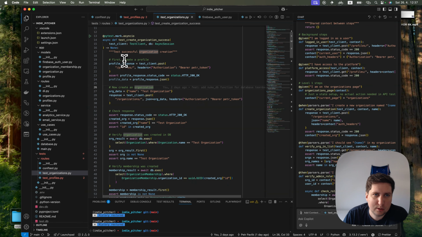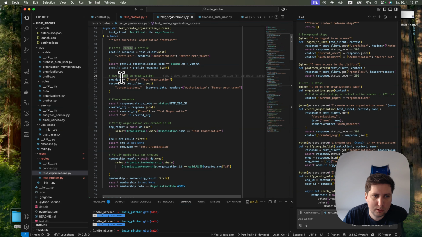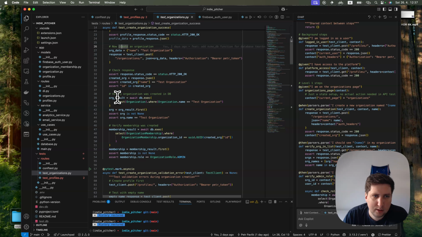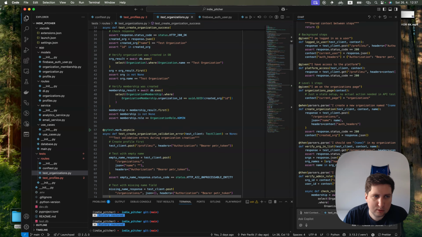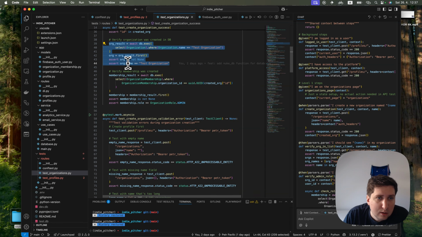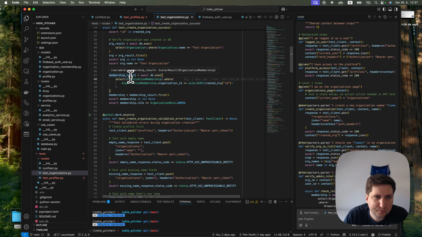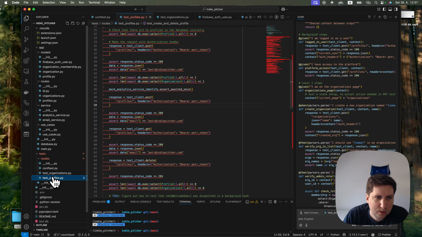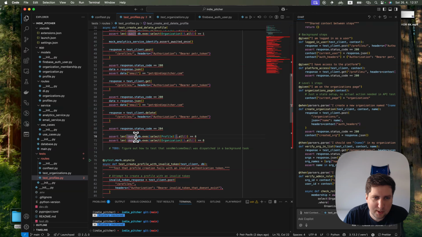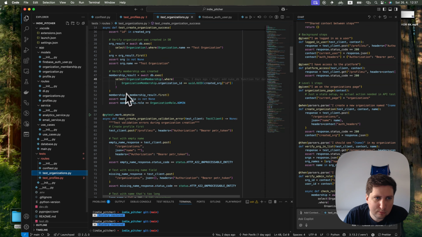So this tests that an organization was successfully created, that it's in the database. This could be one line, but I guess this is how Claude generated it when I prompted it. In here I'm doing the same thing on one line, so yeah, I could refactor it.